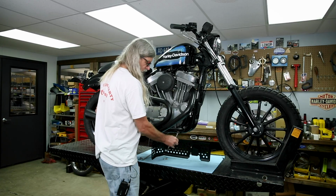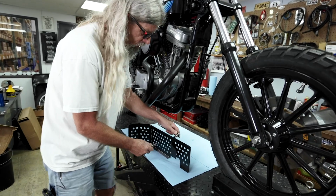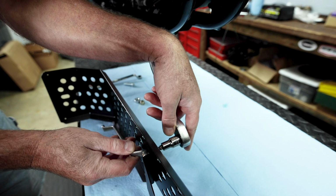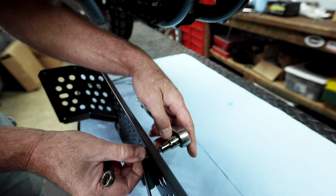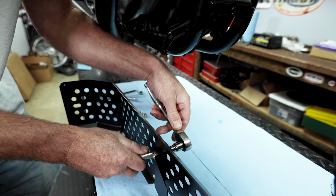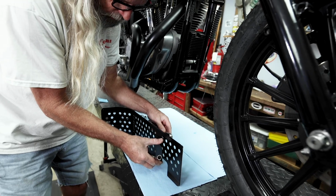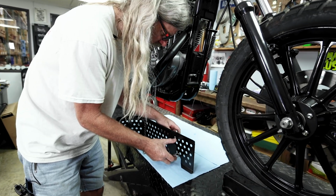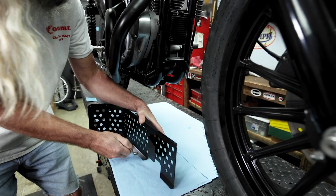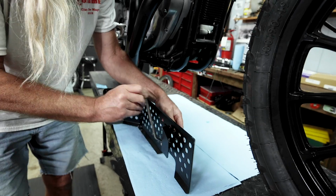All right, it looks like if we set this baby on her side, she'll hold herself up while we go ahead and tighten these. Once again, 5/32. Somewhere in there's a 5/32. There she goes. And I'm just going to snug these up because it looks like this may have a tiny bit of play in it. So I'm going to snug these up first and then check it and then tighten them. Put the final whammy to it.